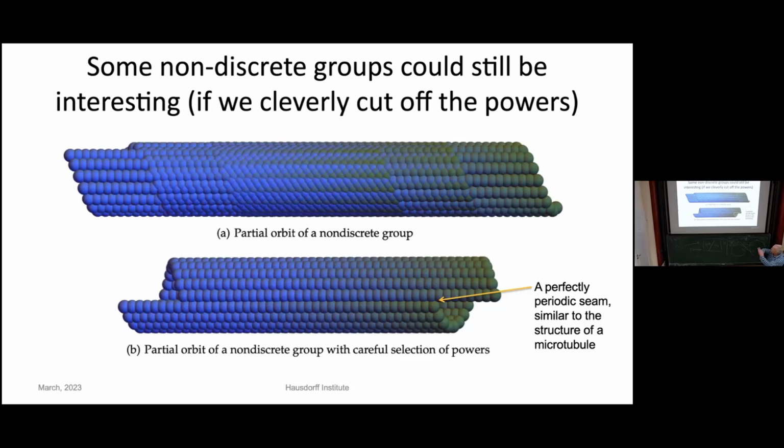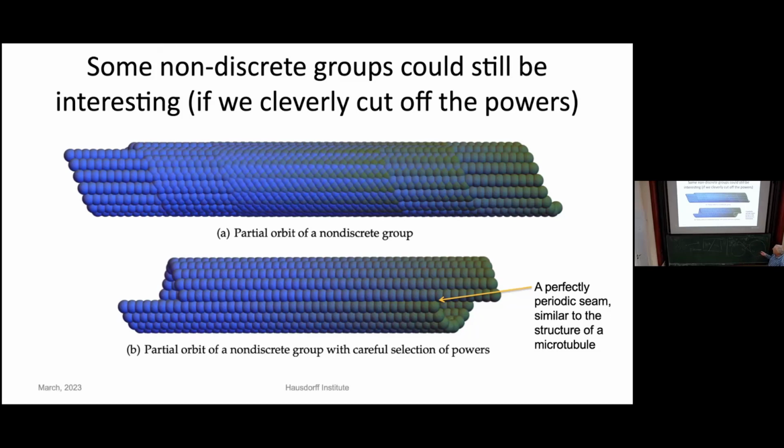As you take more and more elements and start multiplying them out, taking the powers higher and higher, the thing starts overlapping itself. But it overlaps itself in interesting ways. Here you have a kind of monatomic or helical lattice, and here you have a kind of diatomic one. So even though the group is not discrete, there's still interesting stuff here. And it particularly gets interesting if you allow yourself to cut off the powers of the generators. So you take this non-discrete group, and when things are about to get messy, you just say, I'm going to cut the generators here.